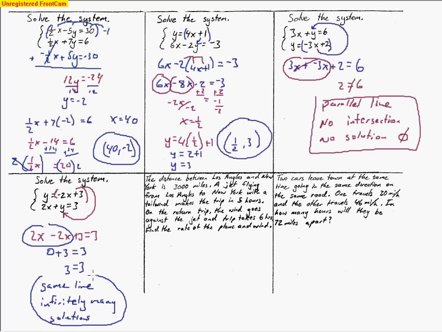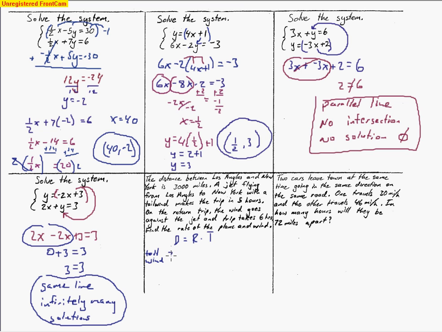Well, those are the first 4 problems. So let's take a look at this next one. It's a distance, rate, and time one. Distance between Los Angeles and New York is 3,000 miles. And so let's go ahead and write down distance equals rate times time. A jet is flying from Los Angeles to New York with a tailwind. Okay, so we have a tailwind. And so whenever you've got a tailwind, that means the rate is actually increasing. It's faster than it otherwise would be.